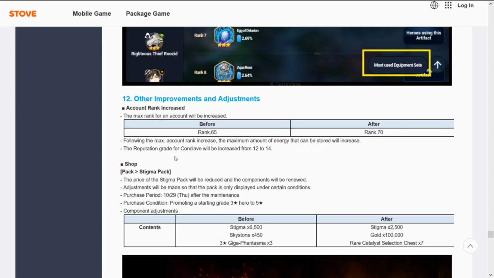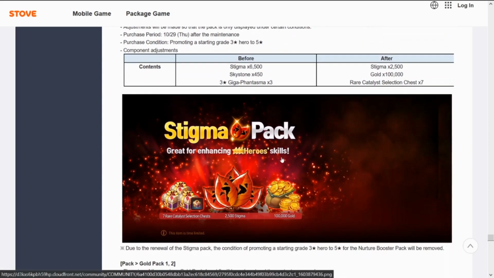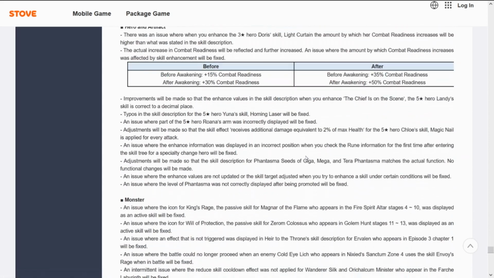The reputation grade for Conclave will be increased from 12 to 14. So before rank 65, now rank 70, we're gonna get more energy, finally, right? We don't know how much, but we'll see how much we get. They're adjusting these packs.